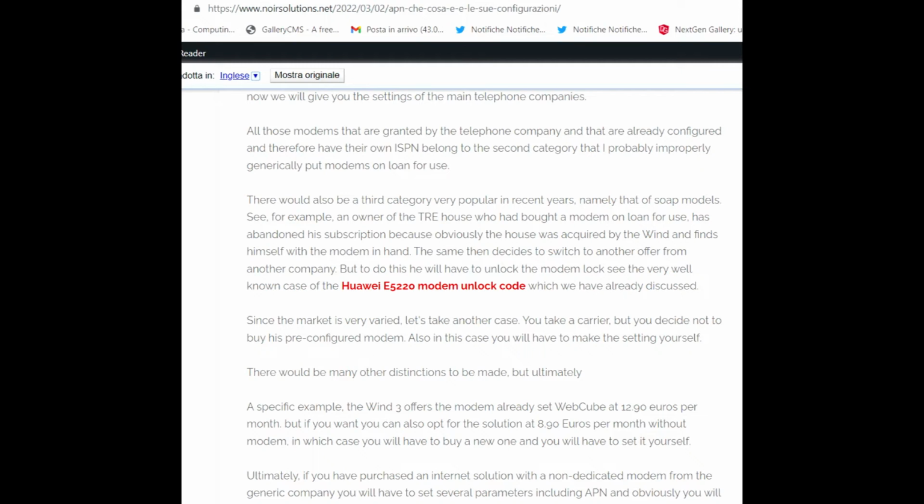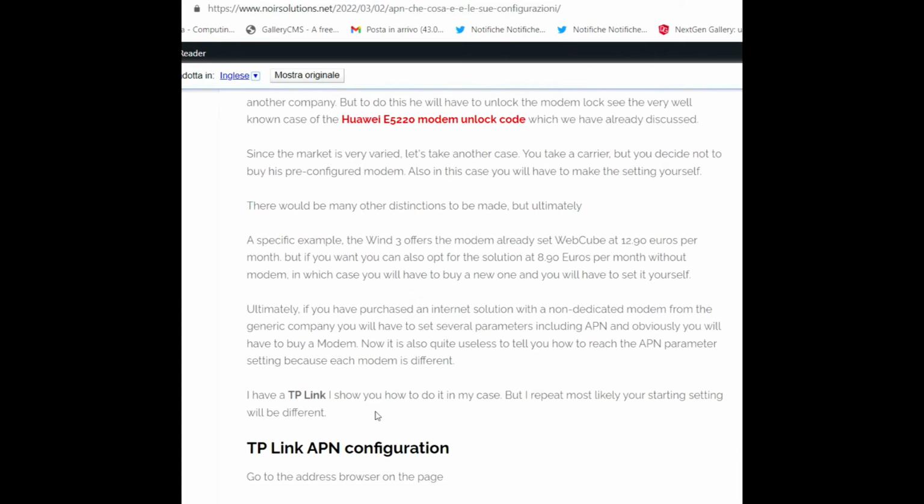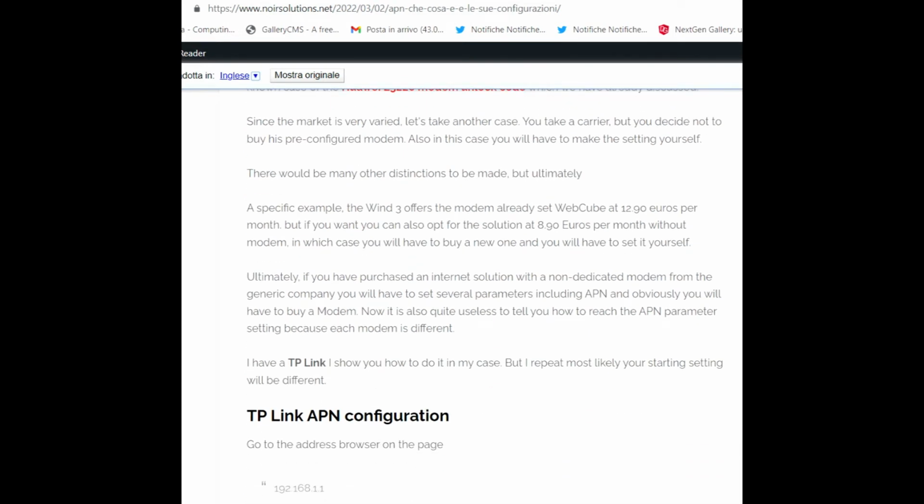There could be many other distinctions to be made, but they are unlimited. A specific example is the Wind offer with the already configured WebCube modem at a certain price per month.